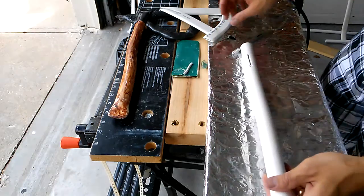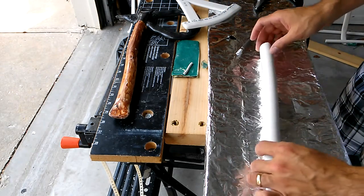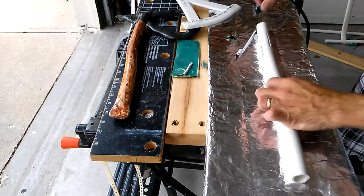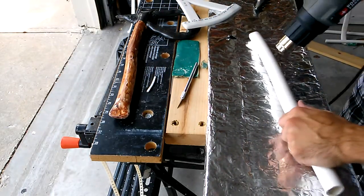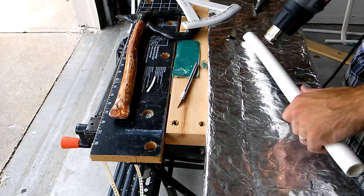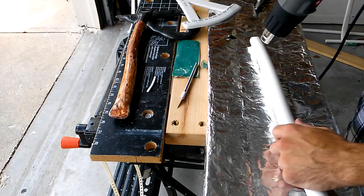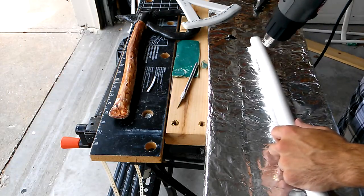We're ultimately going to want a wider cut than this, but this is a start. We're just going to make one cut at the front and one at the back to help us align things and get everything sorted out. Once we're comfortable with where everything is located, we can widen the cut, sand them out, do whatever we need to do. There we go — that's a good entry slot. It'll fit just fine, but now we need to go and do the same on the backside. I like to cool it off without water — just wave it around, a little air moving over it will help cool it faster.